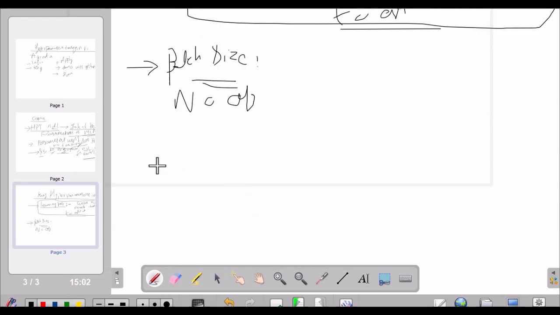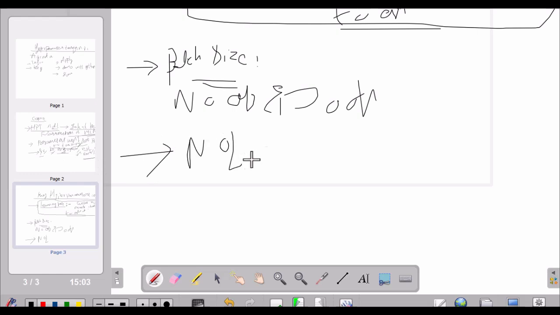Then another one is the number of layers and units. This is a particular thing you need to understand. Number of layers and units determine the complexity of the model.